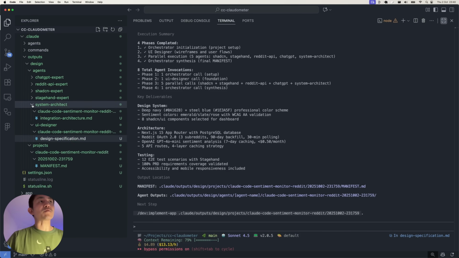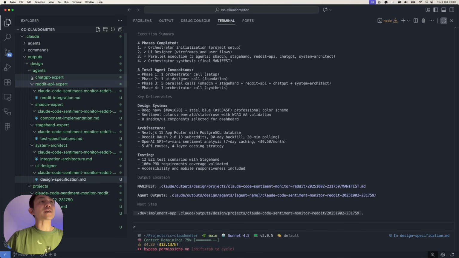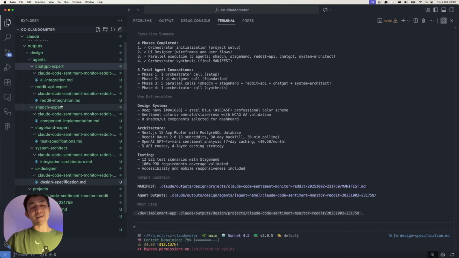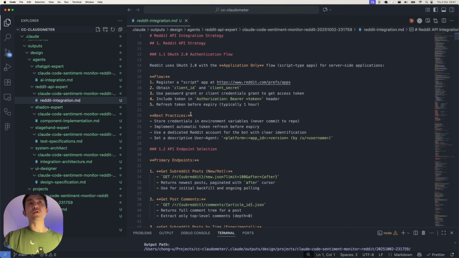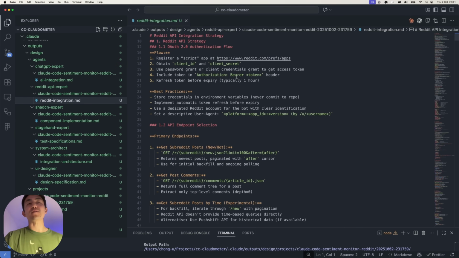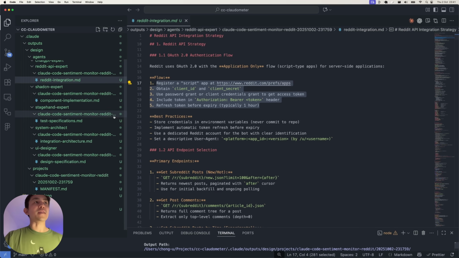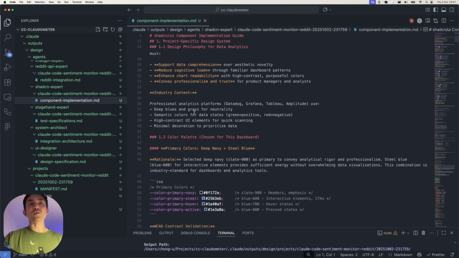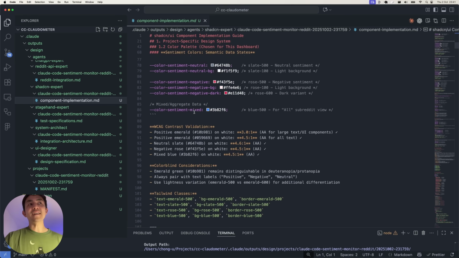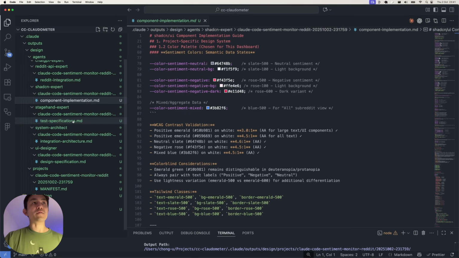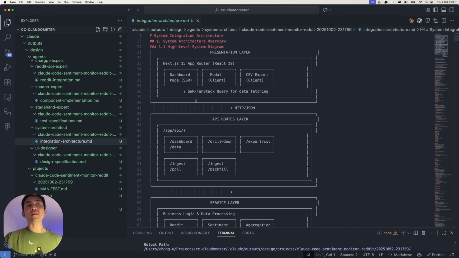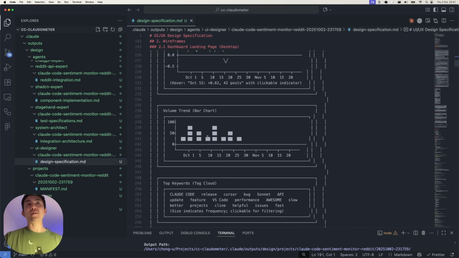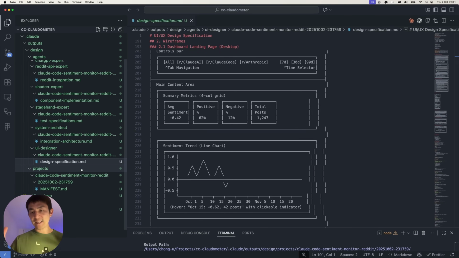But before we do that, I just want to run through. As you can see here, I'm going to expand out all of these different subagents, which have now given their output and written it down. So you can see the AI integration, how you're going to connect to OpenAI. You can see the Reddit API, how you're going to use OAuth 2, and you can set up a script and how you're going to actually set up this app on Reddit. And then you have your ShadCN expert, which shows you all the different components and the color schemes to match what the UI designer did. You have your test specifications, your system architecture of how everything is going to load based on the Next.js router, and as we already saw earlier, how the overall design is going to look like.